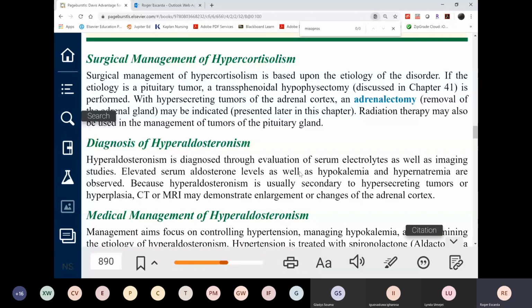What was one of the consequences if we remove one or, worse, both adrenal glands here? What will the patient develop? Addison's. Now, what was one of the triggers for adrenal crisis? If they don't get the hormone, a stressful event like trauma, surgery, infection.